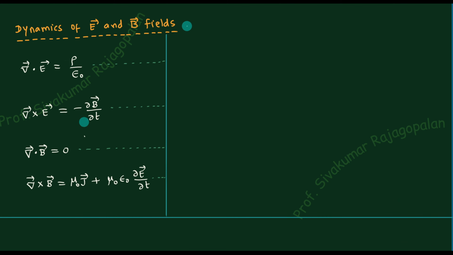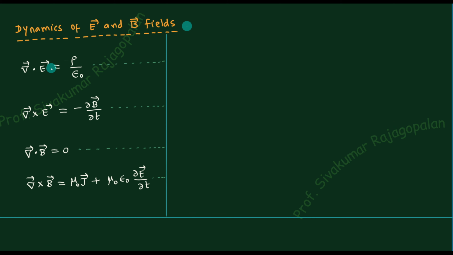Okay, so there are several points to be discussed, even though it looks like only four of them. Therefore, let us see one by one. All the four differential equations are partial differential equations. None of them are ordinary. Okay, that is the point that you can understand.